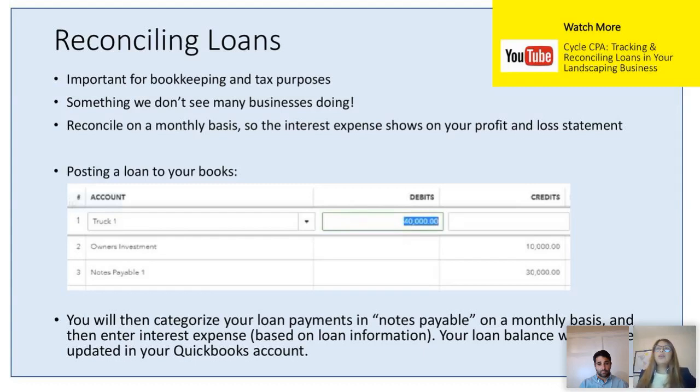And so you're able to separate that out by looking at your loan statement that you receive every month, let's say from Wells Fargo. It tells you this is how much you paid towards principal. This is how much you paid towards interest. You separate that out in your accounting system. When you separate it out, then you see the interest expense reflected on your profit and loss statement. And so you're able to take that tax deduction. You're able to take that into account in overhead when you're estimating. And so it works both ways. Again, I have a YouTube video on this where I go further into depth if anybody wants more details.